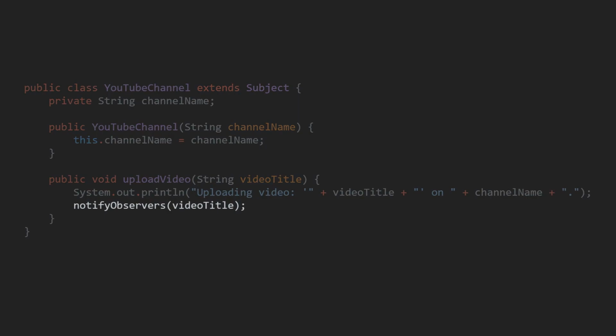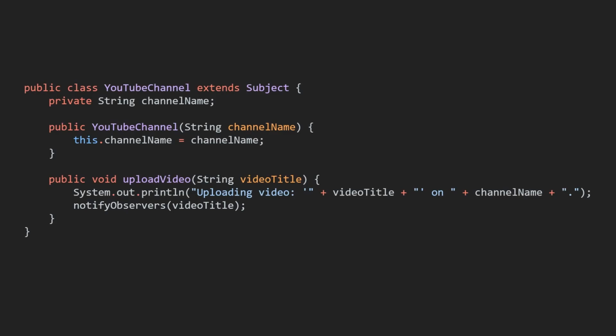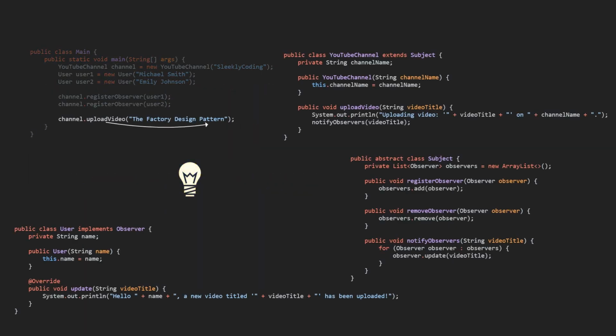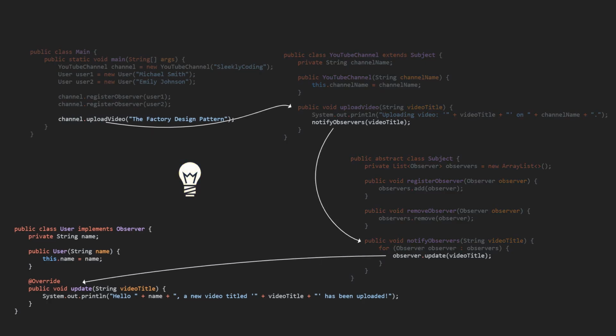Concrete subject. This is a specific class that implements the subject interface or inherits from the subject class. It's the class whose state is being observed. When the state of the subject changes, the observers are notified. The interaction between these elements is such that the subject maintains a list of observers and notifies them when there's a change in state. Observers can be added and removed from the subject's list of observers. When the subject notifies the observers of a change in state, it does so by calling a method defined in the observer interface on each of the observers.